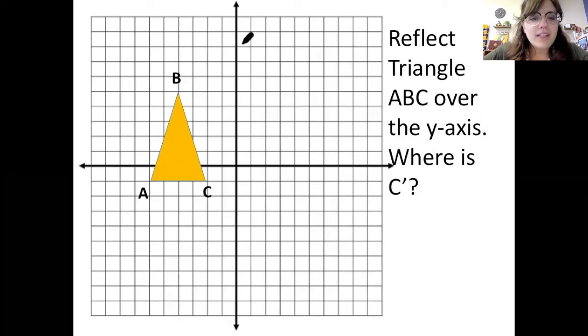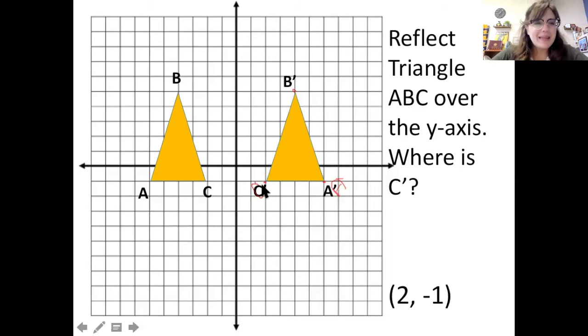All right, if I'm reflecting over the y-axis, I'm going to go over 2, then 1, 2, 3, 4, 5, 6. So I'm going to go over 1, 2, 3, 4, 5, 6. That is over 1, 2, 3, 4. So I'm going to stay on that line and go over 1, 2, 3, 4. So this is now my C. This is now my A prime. I should make sure I put the little prime dash there.